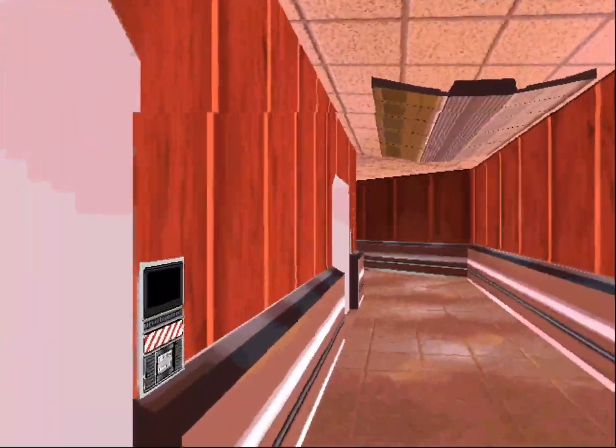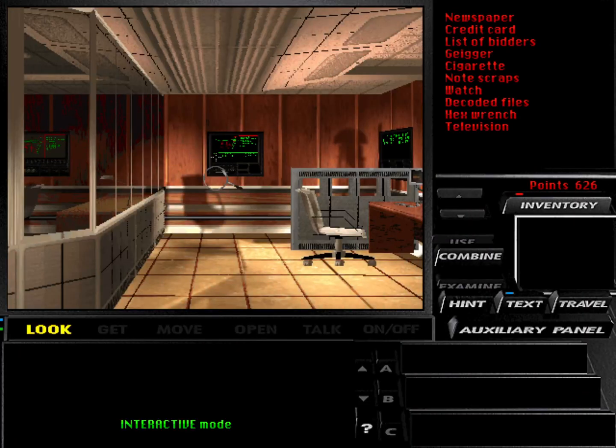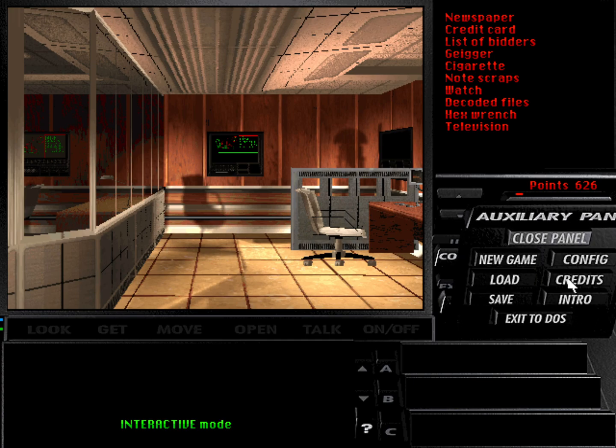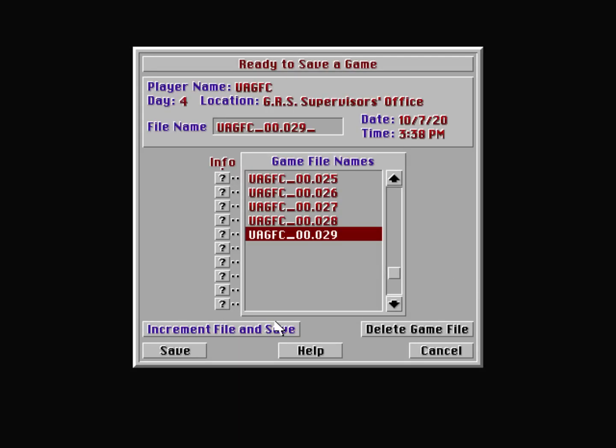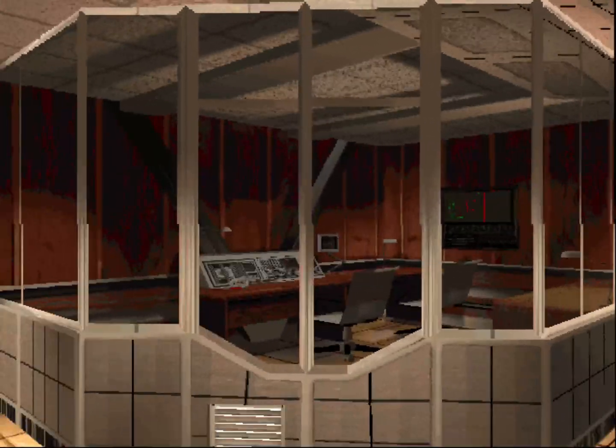Is there anything down this central hallway? Doesn't look like it. That is the project supervisor's room. Okay, so we'll go in here, and we'll immediately pop a save. And I'll take a look at what I need to do while I'm in this room. I didn't see everything I need to do, but I know where to hide, which is the main thing I need to worry about.